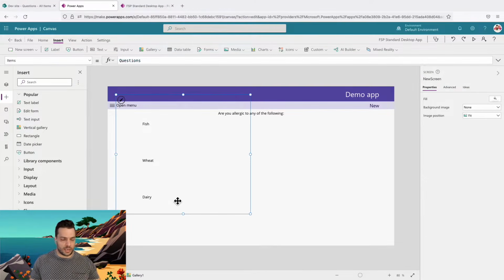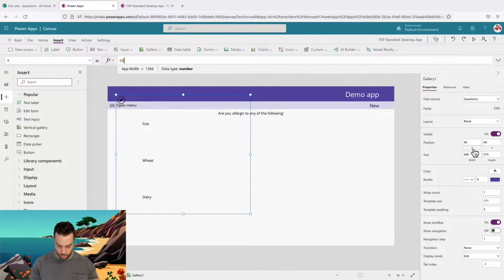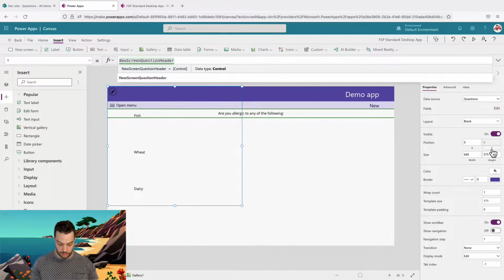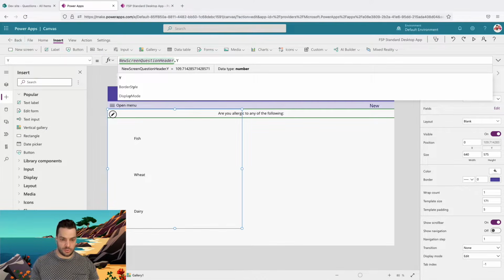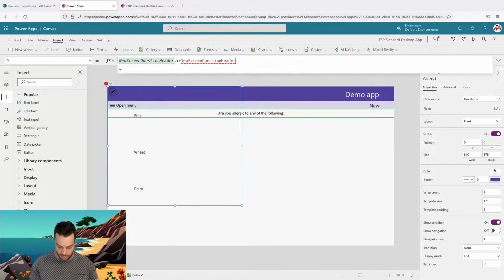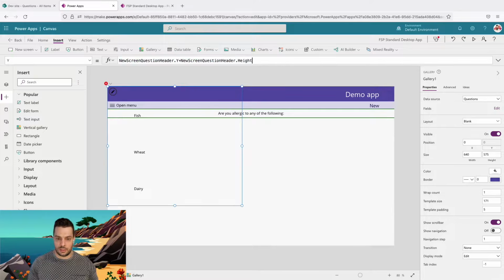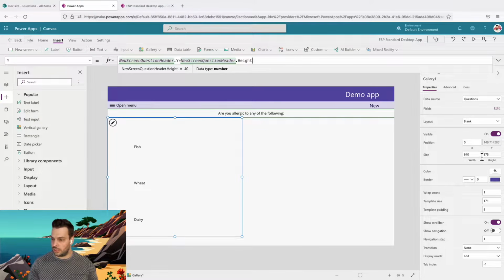What I'm going to do now is I'm going to take my gallery. I'm going to position it so it's always going to sit at 0, but we're going to put it underneath our header dot. So we start at the Y position and add, like I say, I'm not really focused on responsive design at the moment. Maybe I'll do a session on that another day, but that positions that under there.